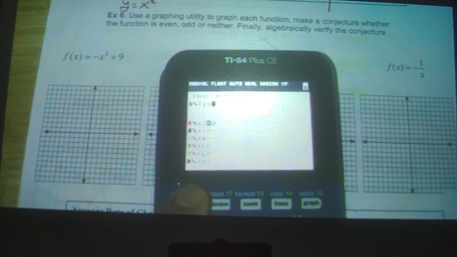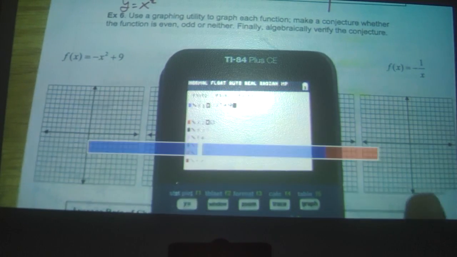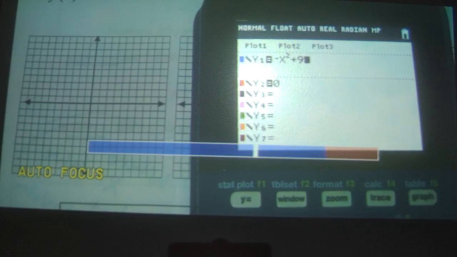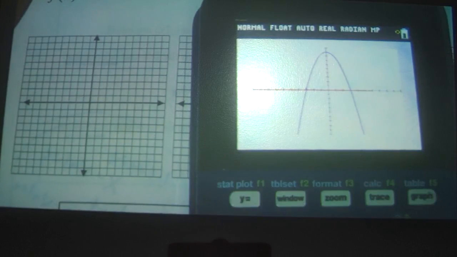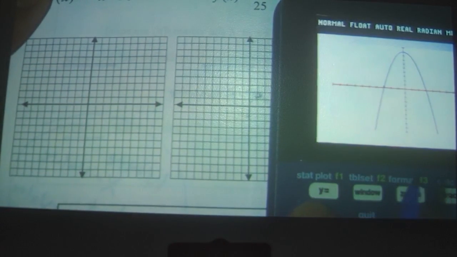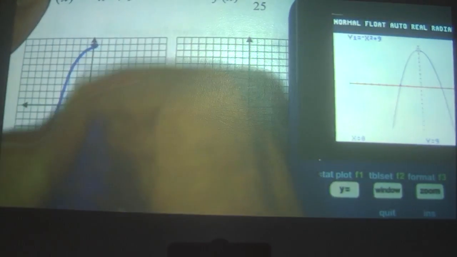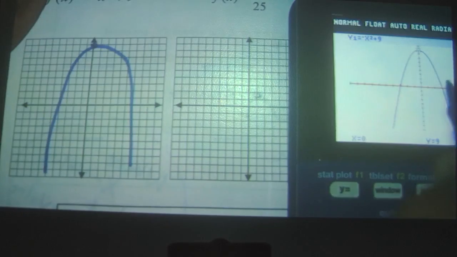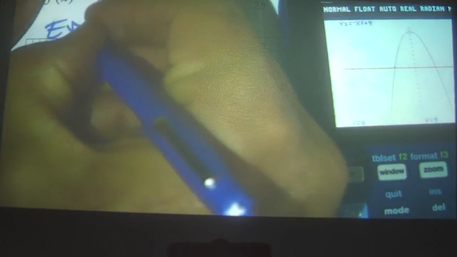Well, this is probably even. So let's see. I've got negative x squared plus 9. I can zoom in a touch here so we can see that. I graph it. I'm in zoom 6. And I see a nice looking graph here. If I want to be very technical, I could look at the table or second trace value and plug in like 0, and I get positive 9, and so on and so forth. I'm just getting a rough sketch for notes, and this one is clearly symmetric to the y-axis. So this is definitely an even function.